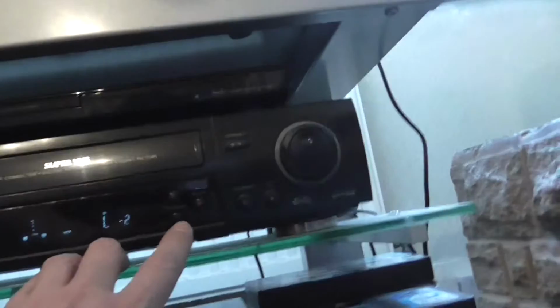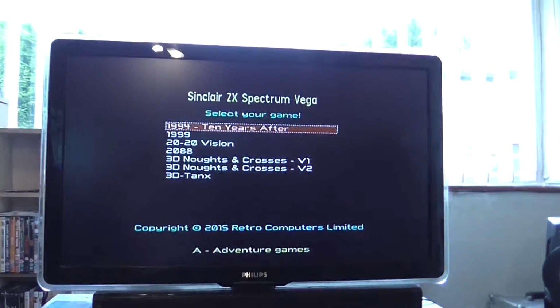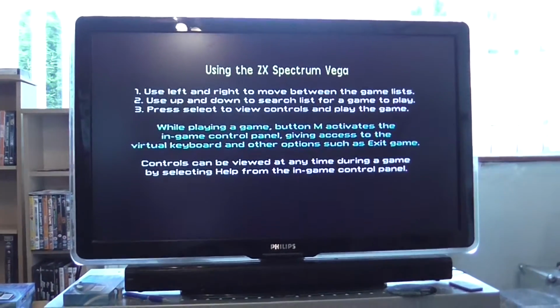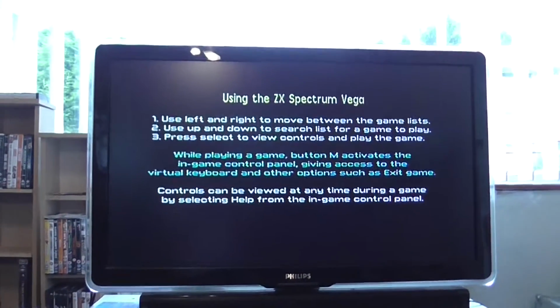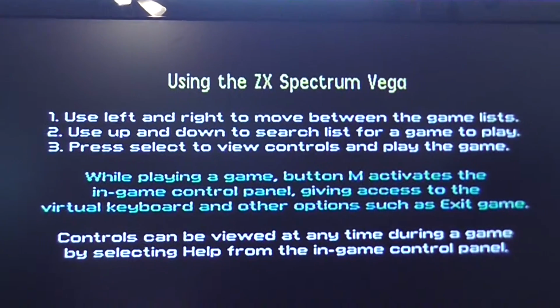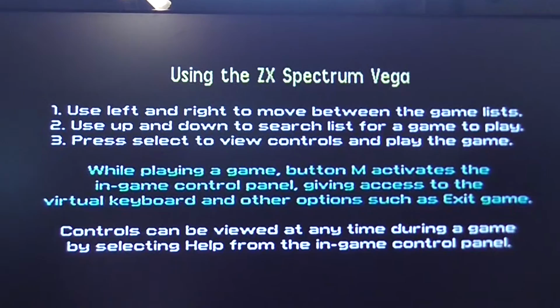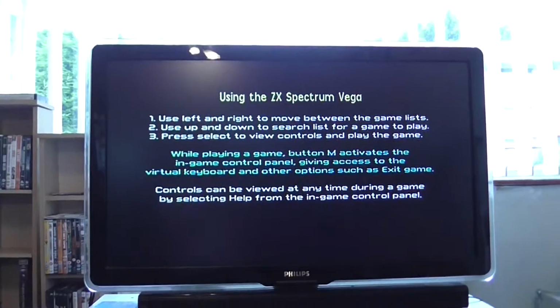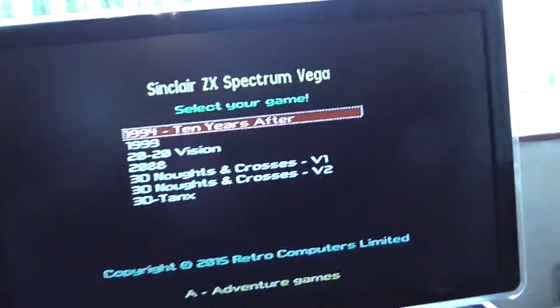And as I've just plugged it into the video recorder, I'm on the F1, and there it is. There's the main screen right there with some music. Shows you how to use the ZX Spectrum Vega right there. Just put the video back on the tripod. Video camera back on tripod.